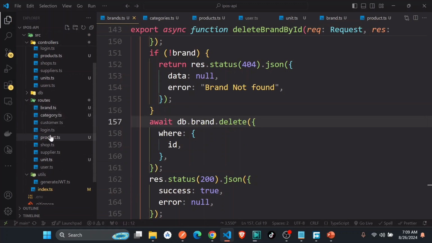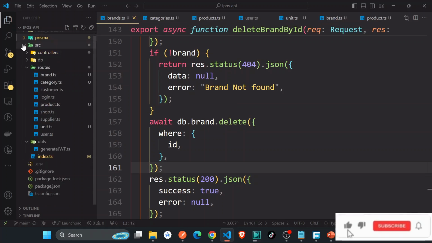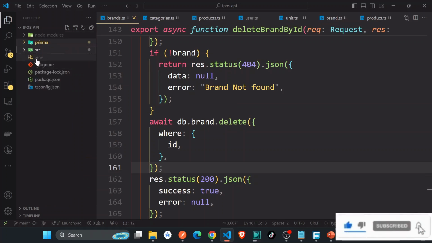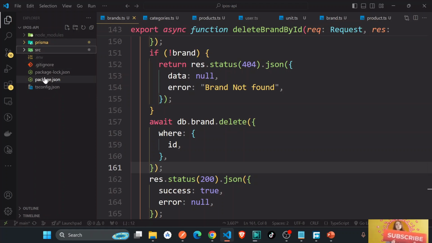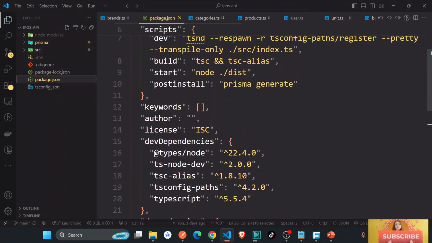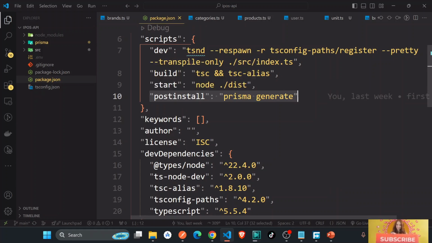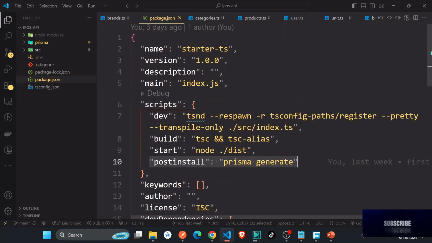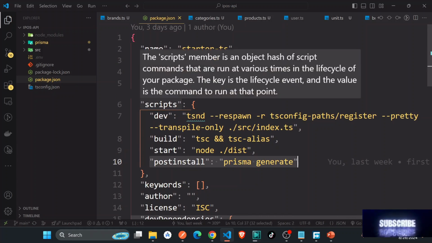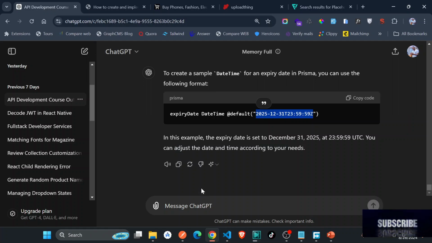Now, let's go ahead and see how we can configure this in the actual production environment. Deployment is always a scary thing, most especially if you are really going live. It is really scary. One thing we can first go and see is that we have our postinstall, Prisma generate, and all the other things. Now, I don't know anything else I need to configure, but what I'm going to do right now is just try to go here and we figure out the rest of the things together online.